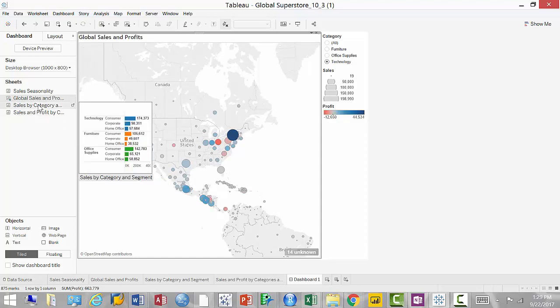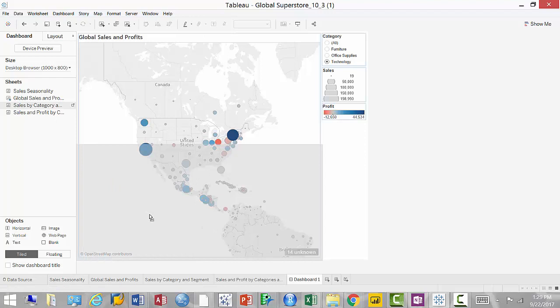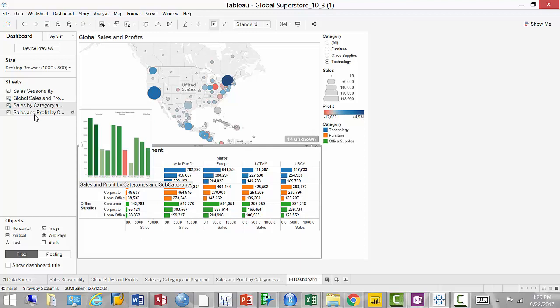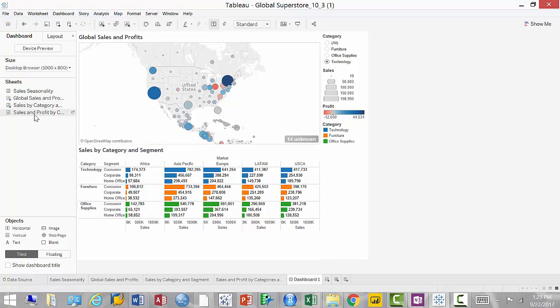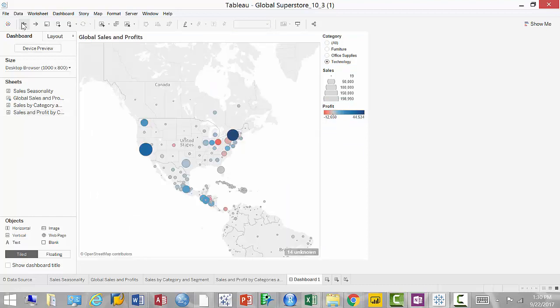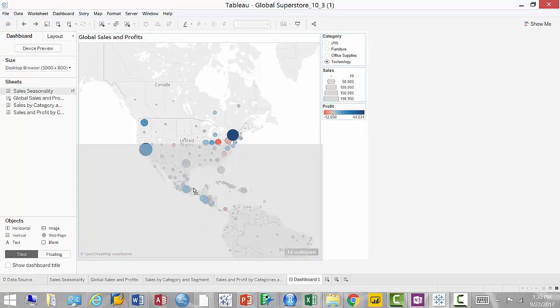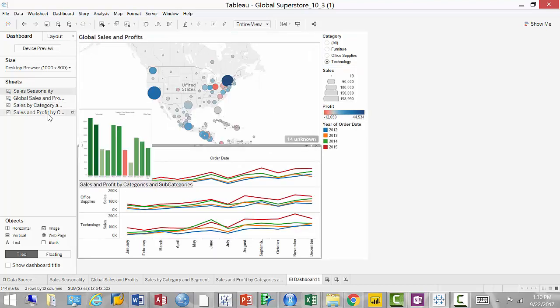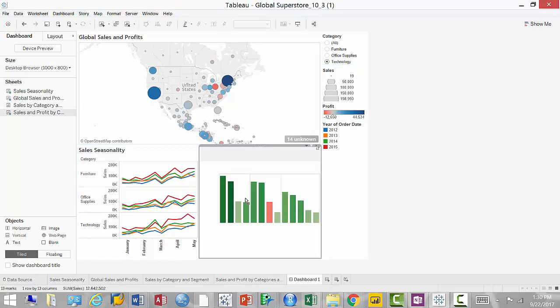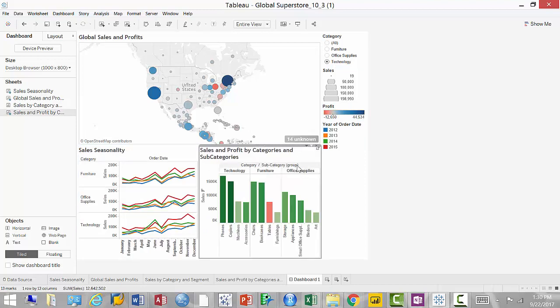Then I'm going to take, for example, sales by category and drag it, position it right under my map. Kaboom, okay? And then I'm going to take the sales and profit by category and subcategory, and drop them. No, you know what? Let's undo that. For the second one, I want to look at seasonality, whether or not the product is seasonal. Seasonality and sales and profit by category, the last one that we just created, I'm going to position right next door to that one, under the map. Bam. So that's my dashboard, okay?